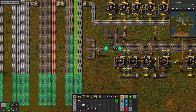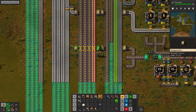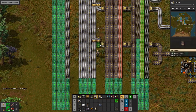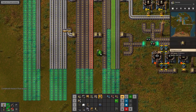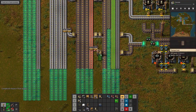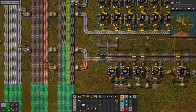So we need copper and iron. All right. So let's go one there to there and to there. And then this is our iron. It's going to be on the top. Splitter. Go that way. Perfect. And then we only need a copper to go to there, which is pretty good. So we just need a splitter like that with copper. Awesome. And now that that is done, I'll just put that all the way through like that.